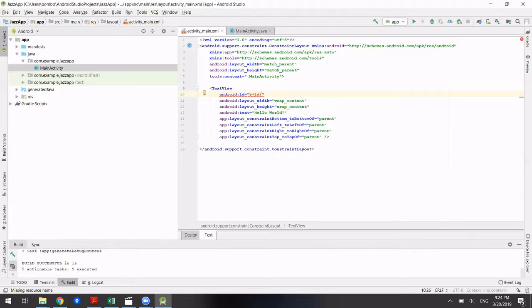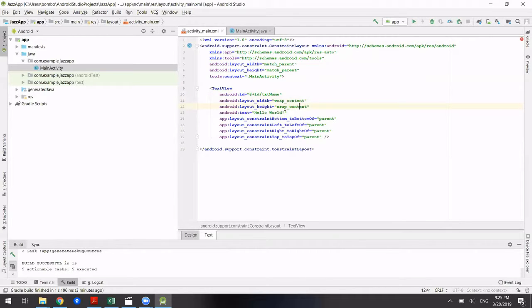I will specify an ID, and this will be txtName. In my personal style, I prefer to use txt to indicate that I am talking about a text view, a text component.